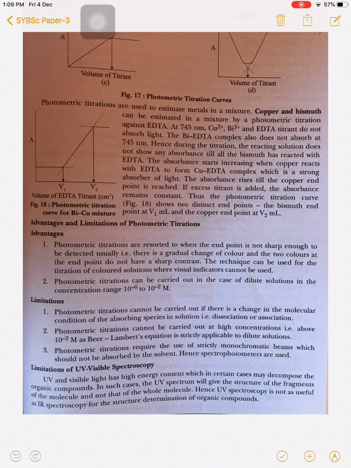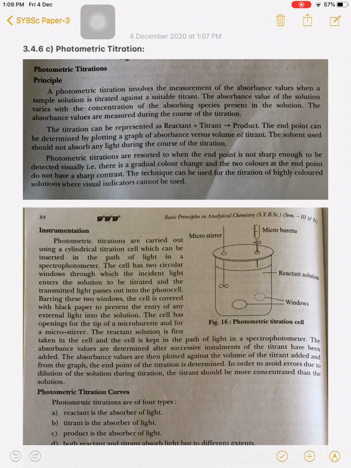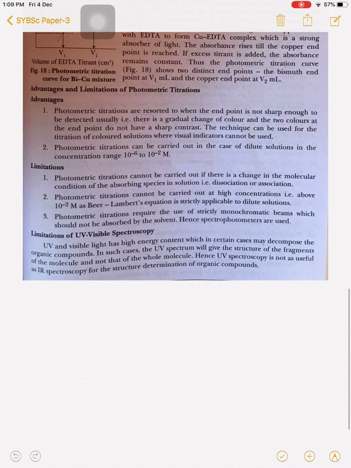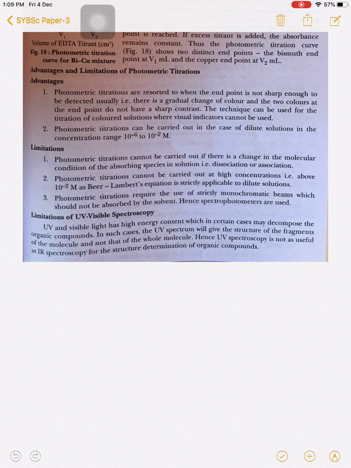In spectrophotometry, we have seen the single and double beam spectrophotometer, what Lambert-Beer's law is, and the colorimeter. Finally, we have seen the application of UV visible spectroscopy for the identification of organic compounds, and for the identification of cis and trans isomers. And lastly, in today's lecture, we have seen photometric titrations, their instrumentation and different curves. So this is the whole topic.